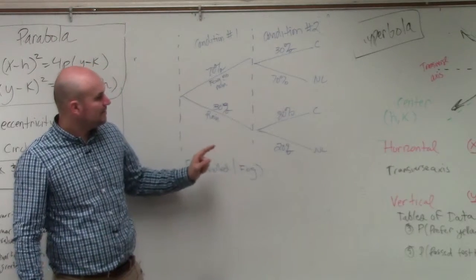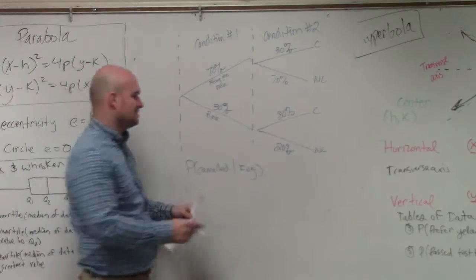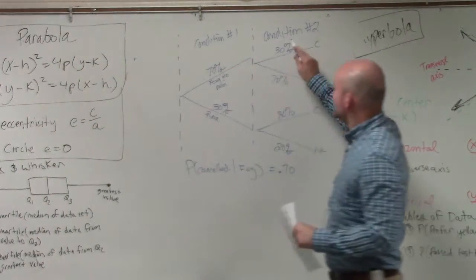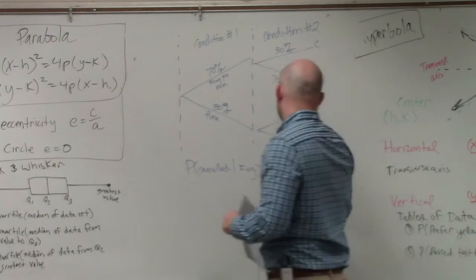Well, what is the probability that there is fog? So that's going to be 70%. So let's do 0.70. And then that the game is going to be canceled would be 0.3.